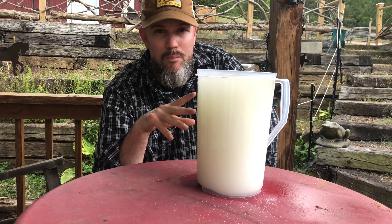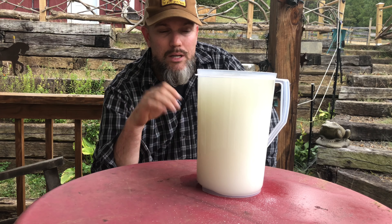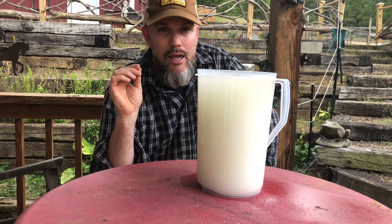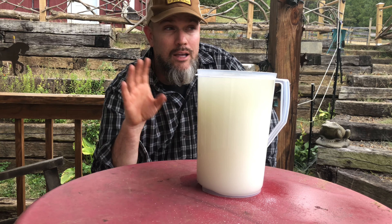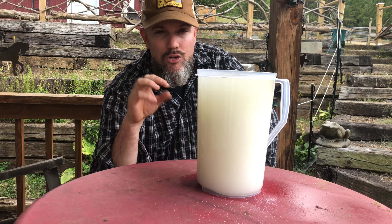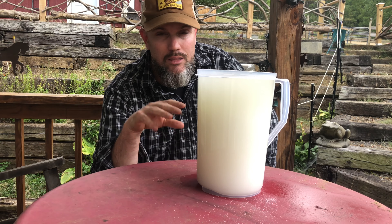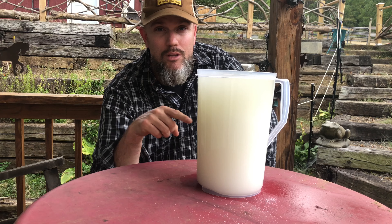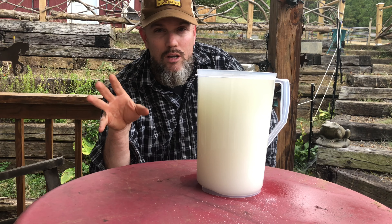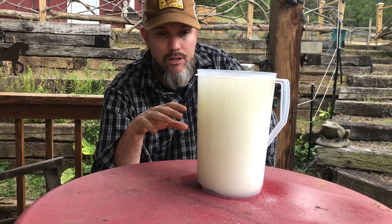But in my opinion, if it's fermenting, then that means your bees don't want the sugar syrup anyway, and it's been sitting out too long. I only have a few hives, so I'm not worried about the sugar water fermenting or anything like that. I'm going to put this in the fridge minus the amount that I pour into my bee feeders.